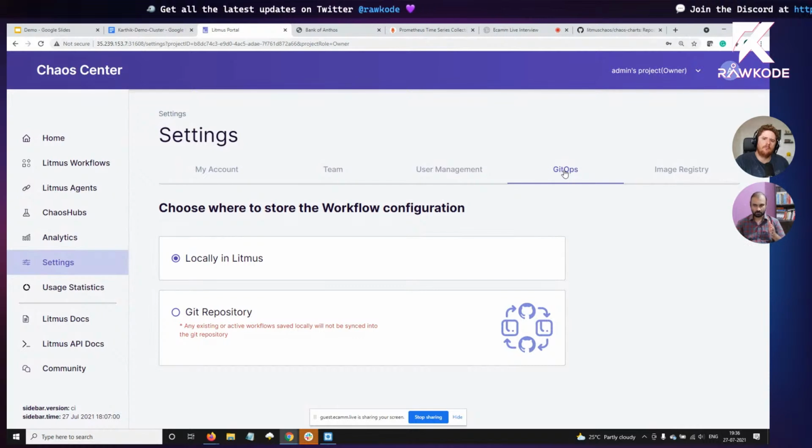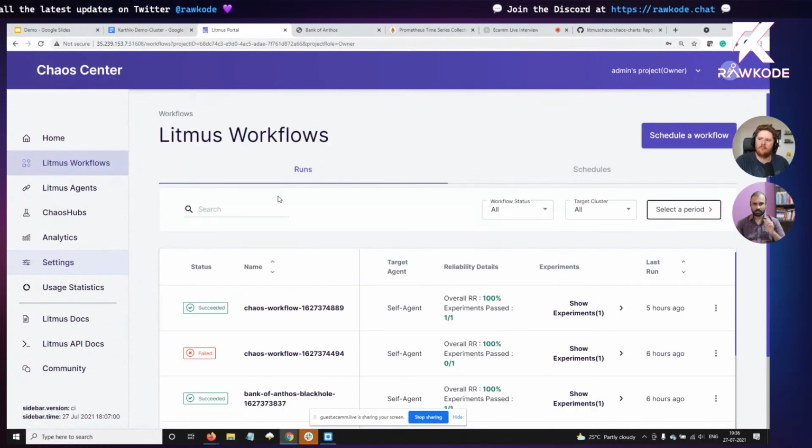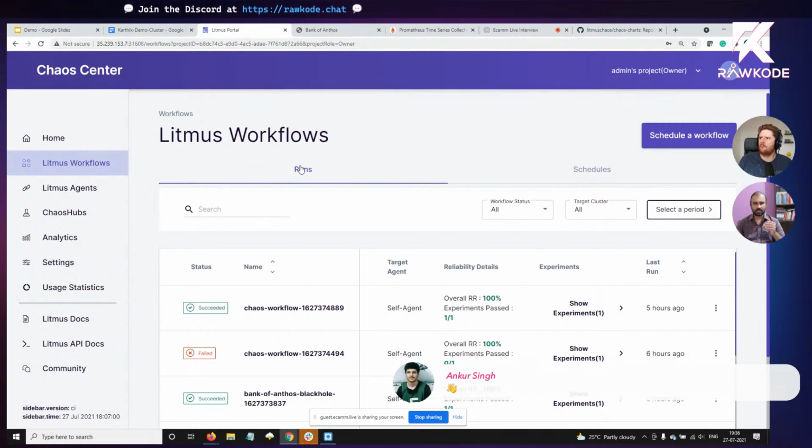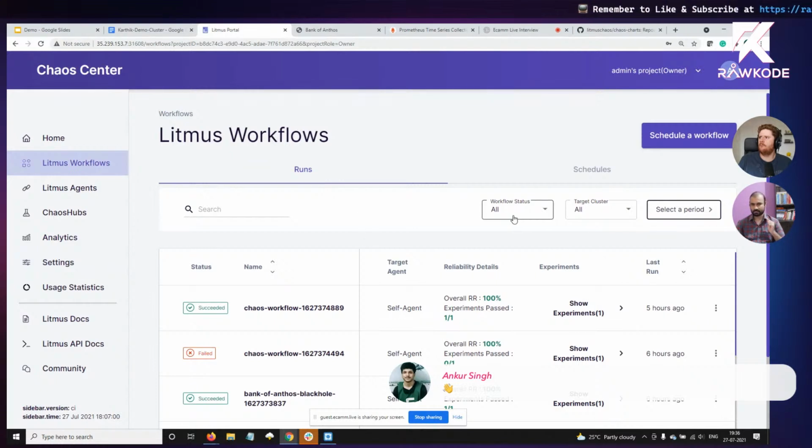So the first part of the GitOps story is about workflows that you create, which get synced into a Git repository. If I enable GitOps and say this is the Git repository where I want my chaos artifacts to be sourced, I mean, to be placed as a golden copy, then whatever workflows I create here get synced there.